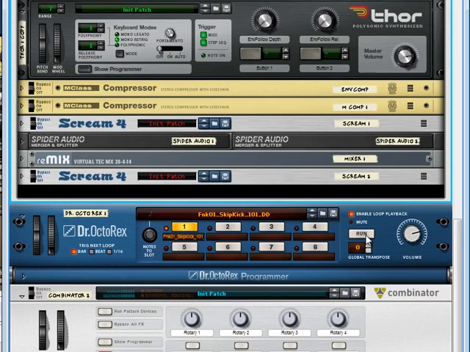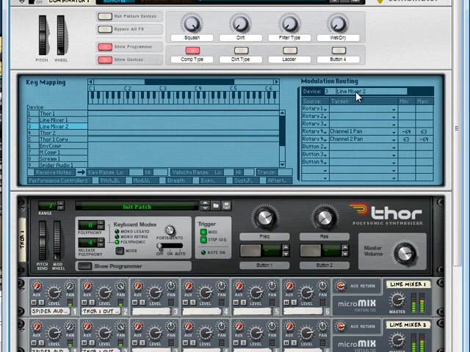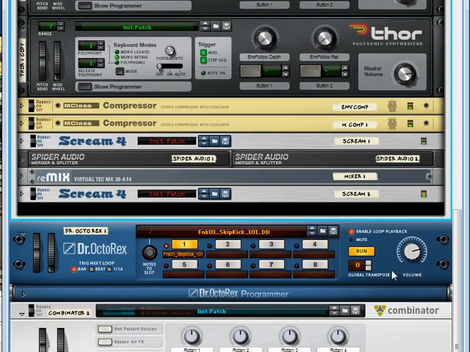So let's hear our drum loop. Okay, so that works great.